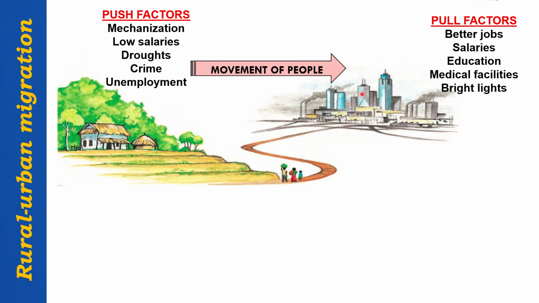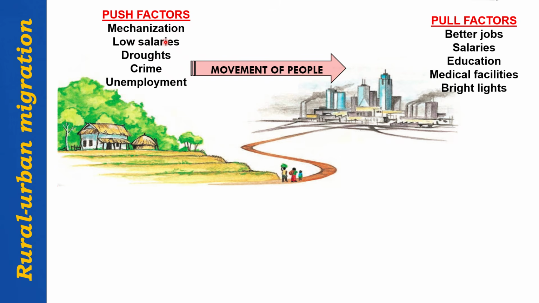Push factors, remember, they are pushing you away. They are unfavorable conditions. They are centrifugal forces. Centrifugal forces are push factors, right? These are some of the push factors causing people to move away from rural areas, right? There's mechanization, right? If they buy one machinery in the farm, you can find 10 people losing their jobs, so they'll be forced to move to urban areas.